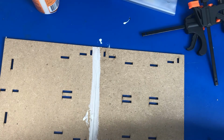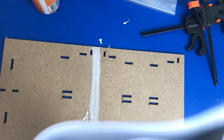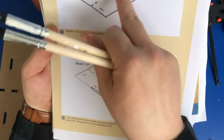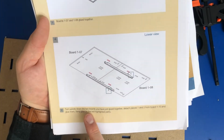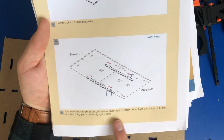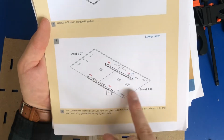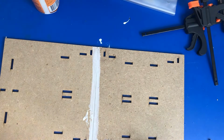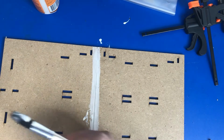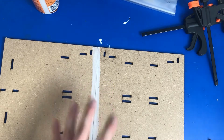Then in phase 2, the next session is going to be the session where we're going to be putting in here, because it does say boards 107 and 108 glued together, then turn upside down the 2 boards you have just glued together, detach pieces 1 and 2 from board 110, glue them, fixing glue on the red highlighted parts. So obviously these beams are going to go, I assume, in that one, and then that one and that one. Now obviously we can't turn this over yet because we need to allow that to glue.